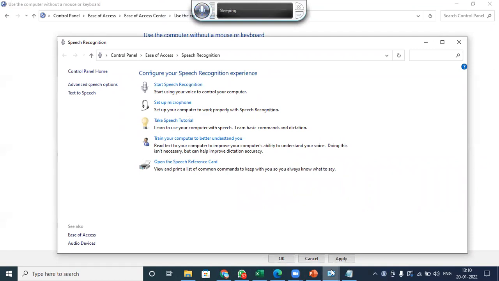Close this window. Close control panel. Open notepad.